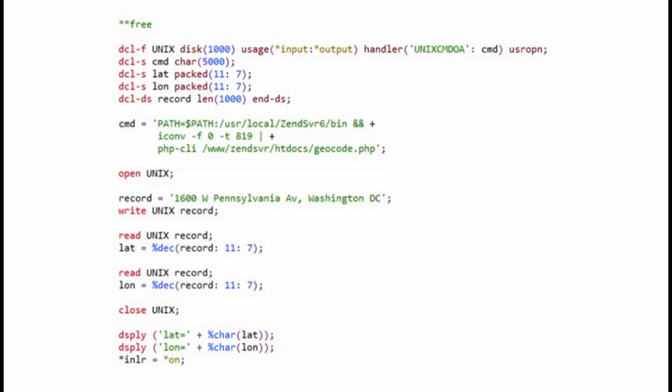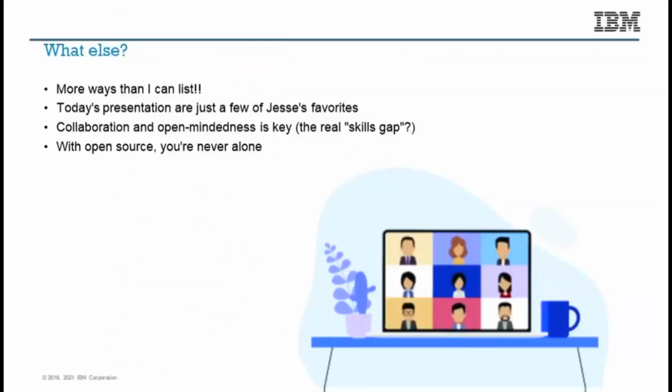I send it the address of 1600 West Pennsylvania Avenue, Washington, D.C., which is, of course, the U.S. White House. Then I just read the response from PHP, and I have my latitude and longitude. So I really like that. It's a nice tight integration for just calling from RPG into PHP stuff. I really like that approach as well.